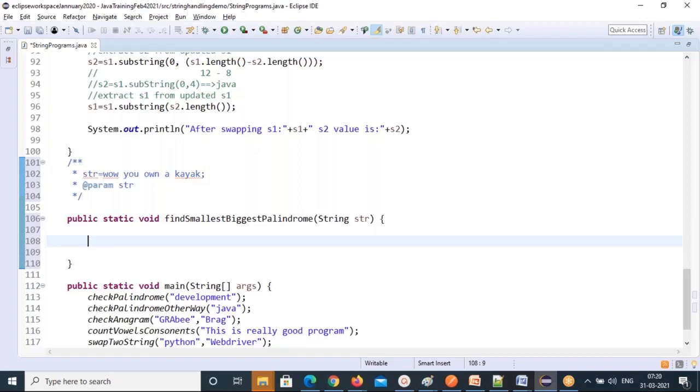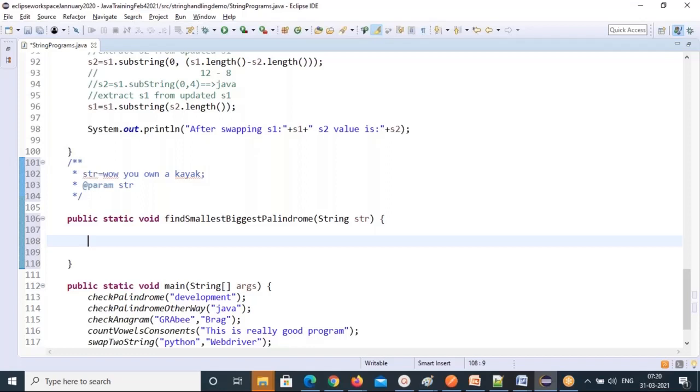And another thing is, in that file, find the bigger and the smaller word which is a palindrome. So that's what they're checking.